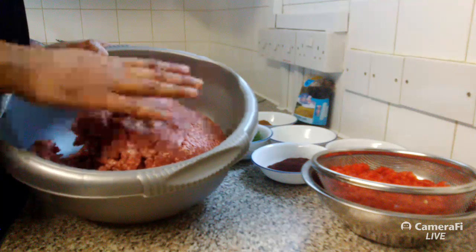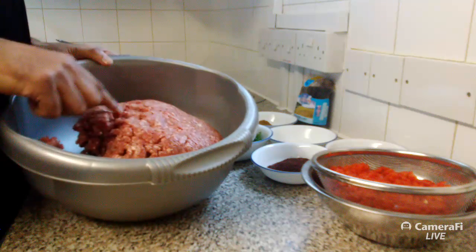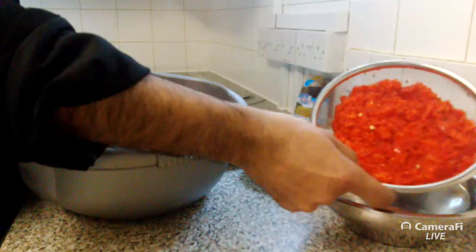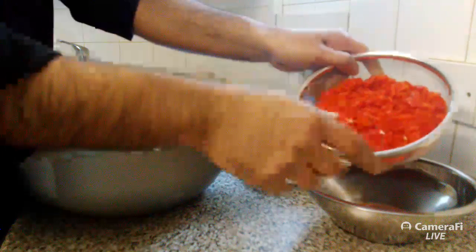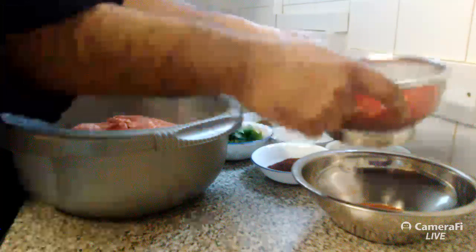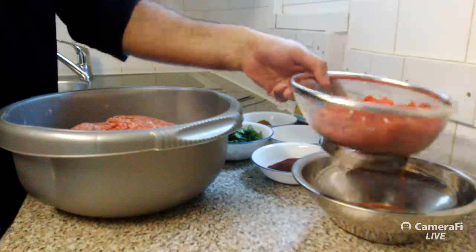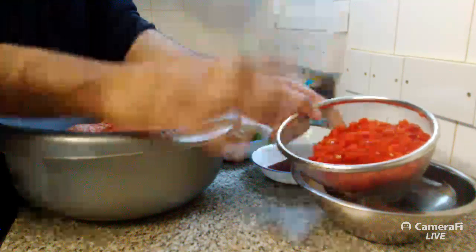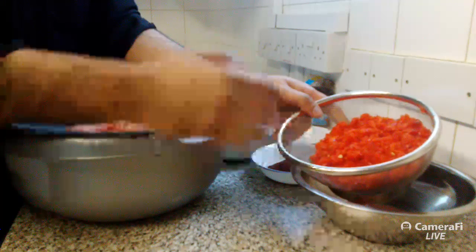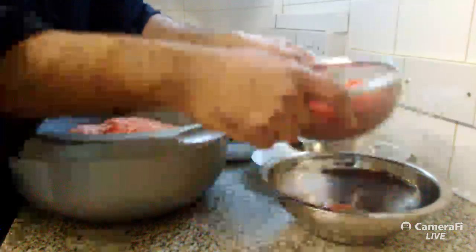I've got three kilograms here. I'll put the recipe per one kilogram on the blog later on. First ingredient is red capsicum — red pepper — and it's been diced and strained. The reason for this is that you can't have water in your mix; liquid is the enemy of all kebabs, whether it's burgers or shish kebabs. There's one capsicum per kilogram so I've got three red peppers diced here, already strained.